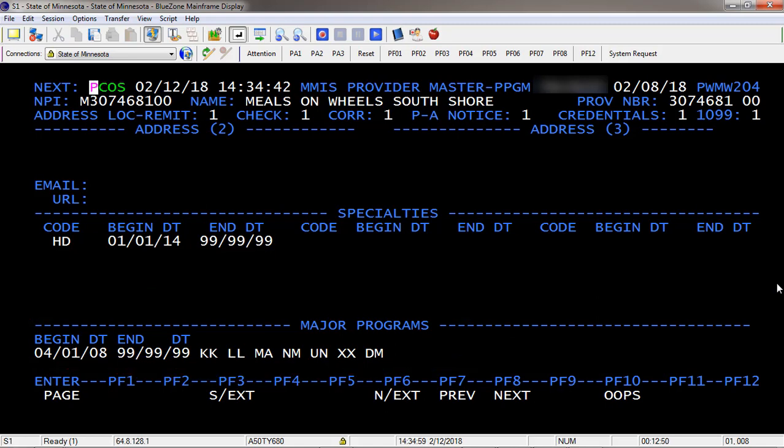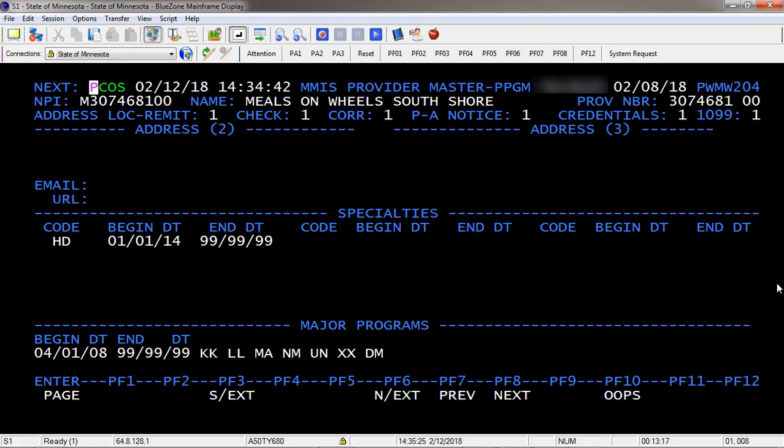The provider must be approved for the major program that the person is eligible. For persons open to the waiver program, there must be a MA for medical assistance on this line. For persons on the alternative care program, there must be an AC on this line. Persons open to the essential community supports program, there must be a UN on this line.